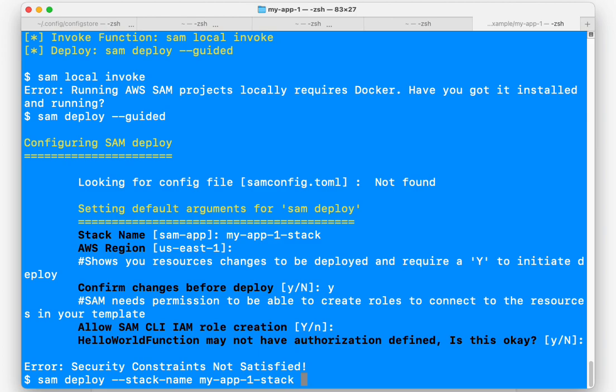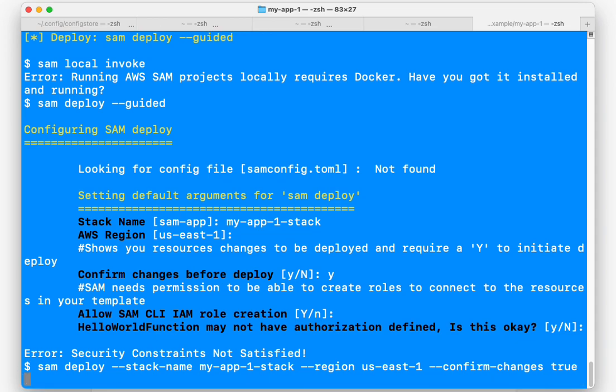Region, hopefully it's by default, but let's just put region in, US East 1. I think it's confirm changes. I don't know how this one works. Let me say true, maybe.